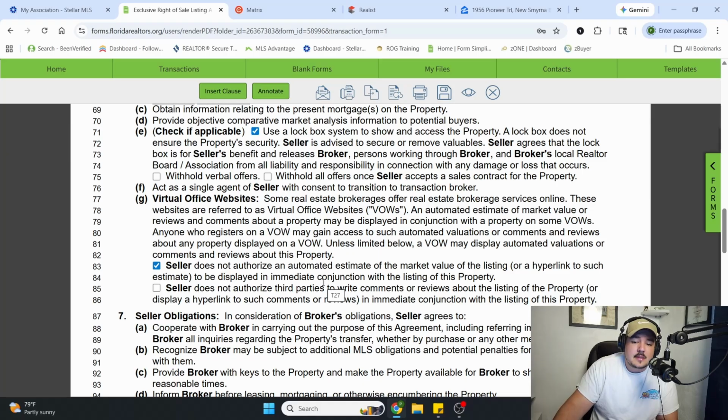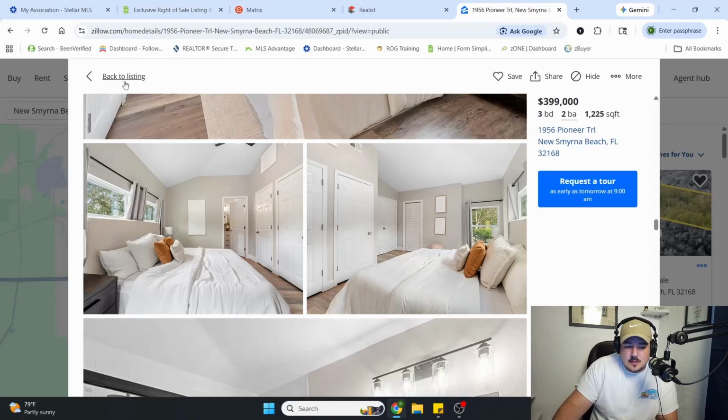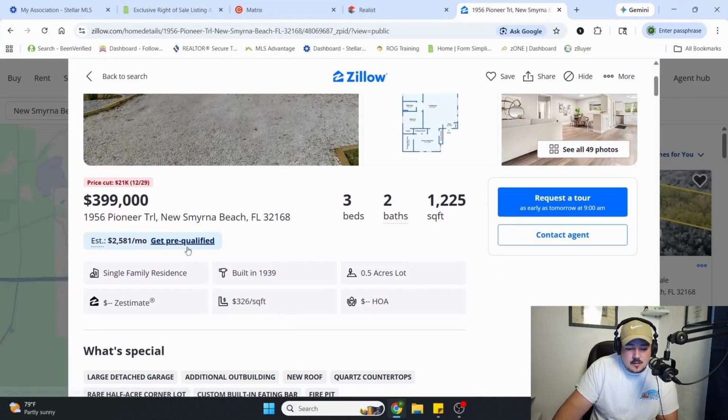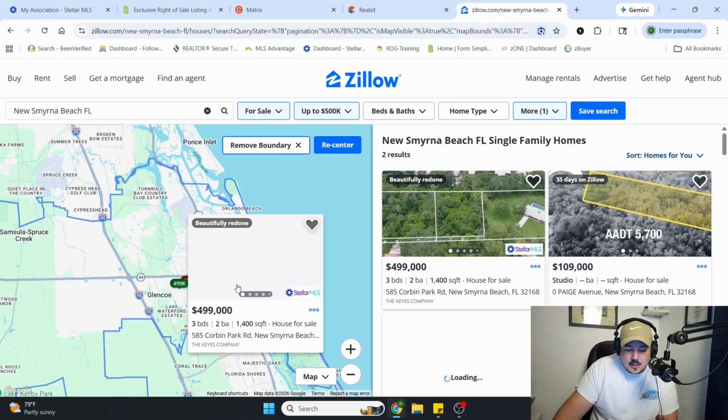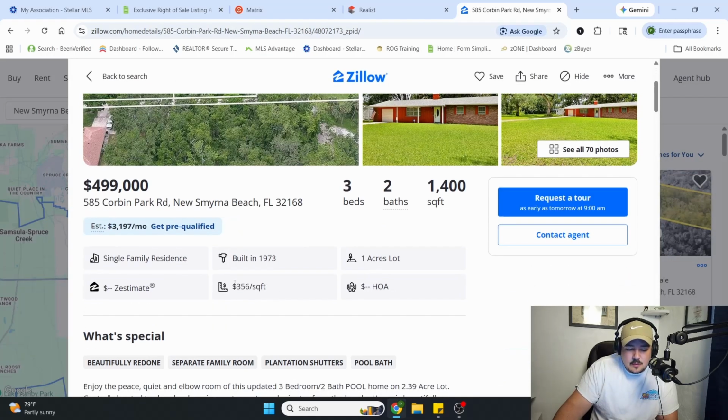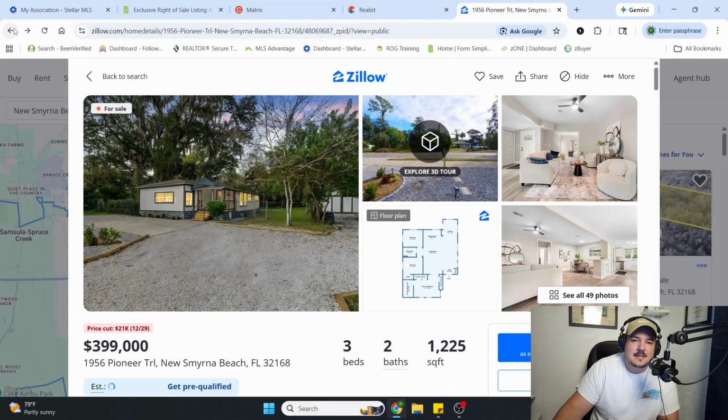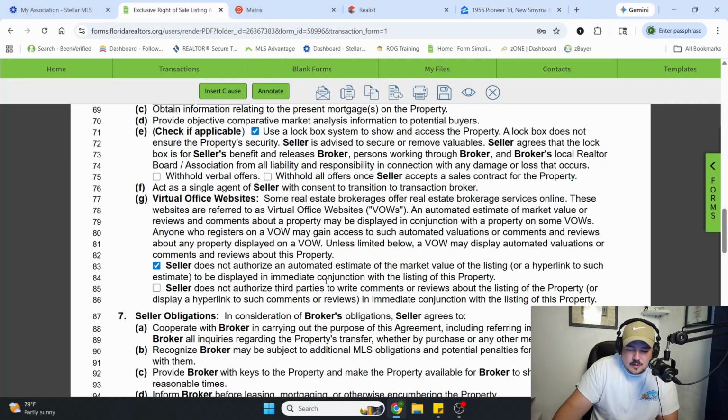Why? Because if you go on Zillow, as you can see, you don't see the Zestimate. That's important because if we go on Zillow, some of these will have the property and then below it, it'll say the Zestimate. Like if it were right here, that's not good. You don't want that because the Zestimate doesn't matter. The Realtor.com estimate doesn't matter. Those things are completely pointless to even consider. So always check that box. We don't want to see that.